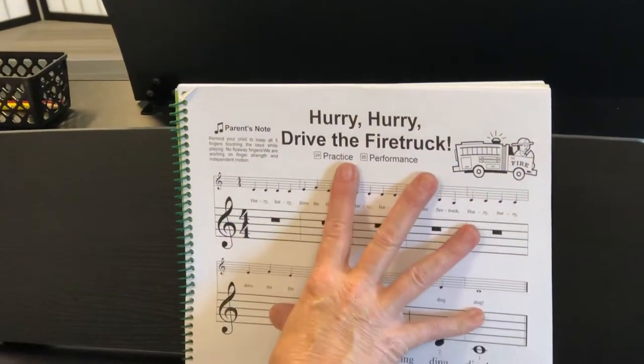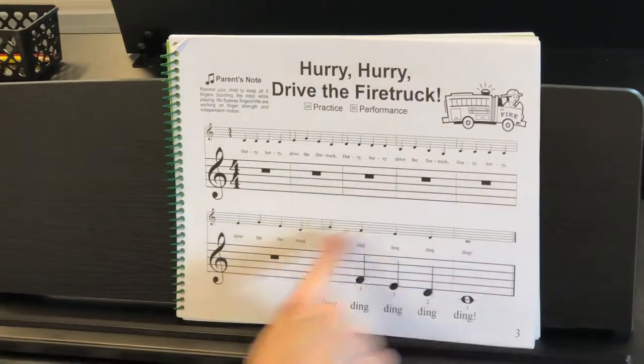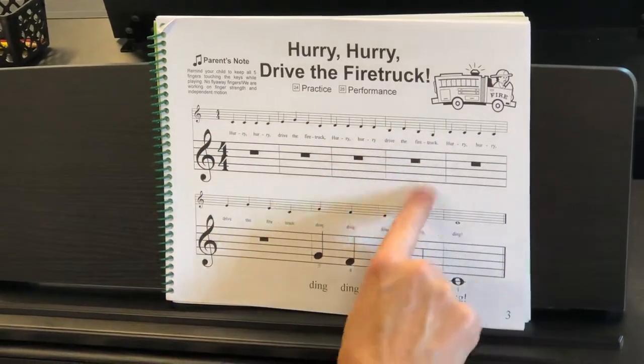Okay, hurry, hurry, drive the fire truck. These are rests, by the way, if you're wondering. They're not doing anything on that. Those are called whole rests, so they're just waiting all the way through.